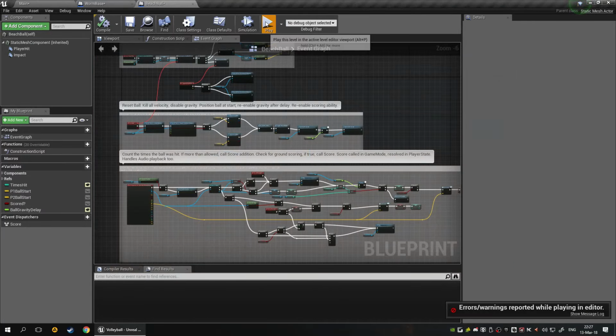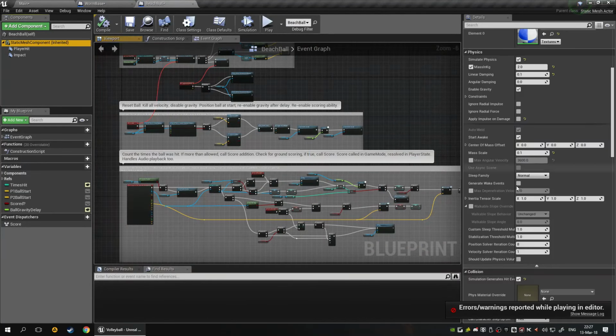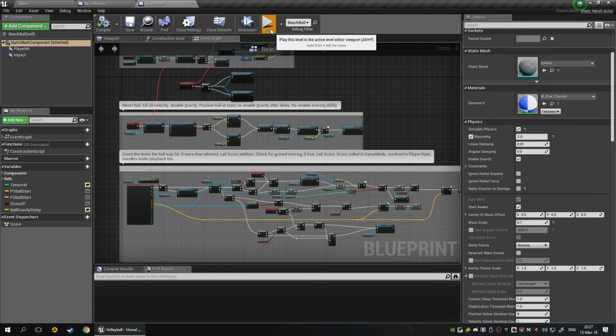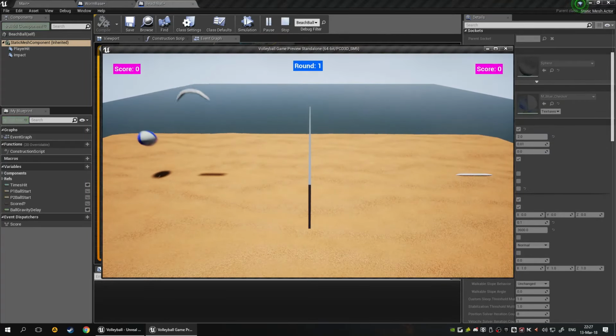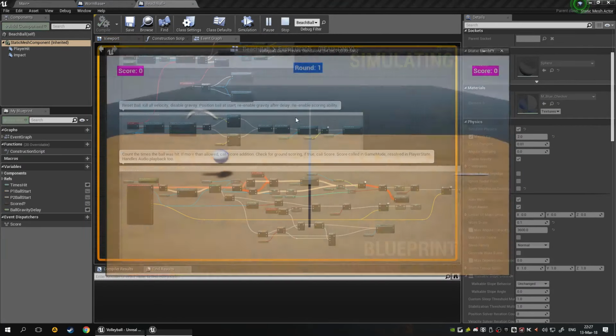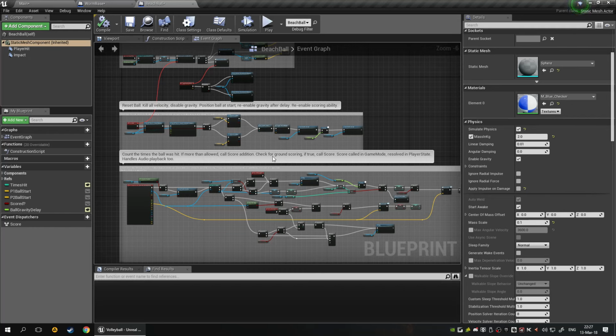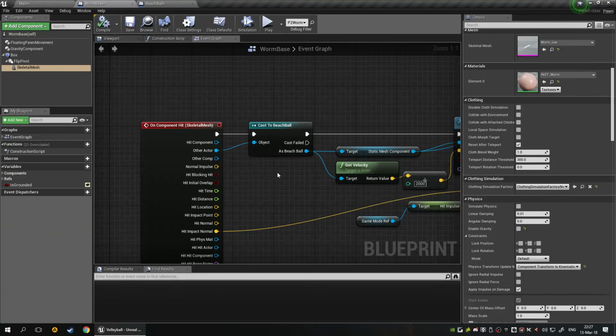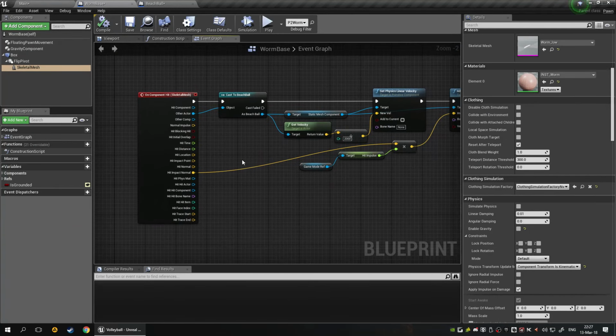Yeah, there's definitely something. Is my dampening still on? I'm not sure what I've changed now because I got a bunch of crap happening. 0.01, that's what I want. Okay, let's see now. Yeah, there's still not enough. There's still not enough impulse here. But we'll talk about that in a second. I just wanted to show you that I managed to change the way the ball behaves based on the hit event. Now, that's not the only way of doing this, of course.